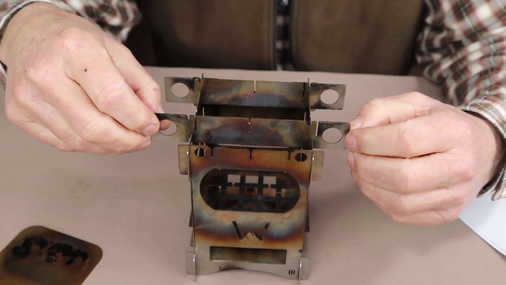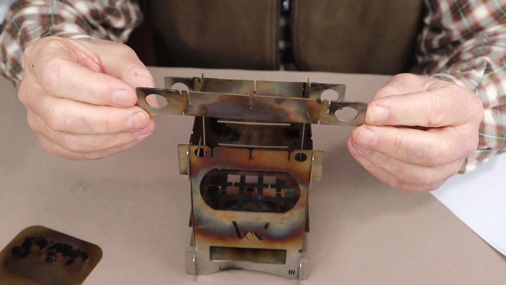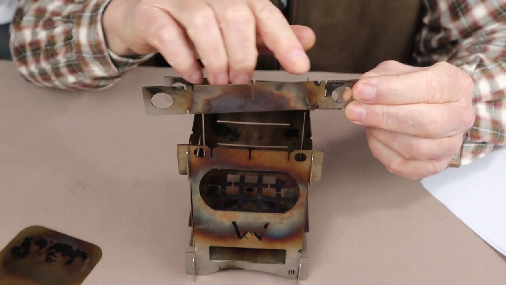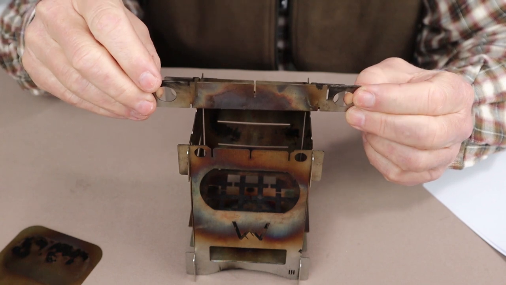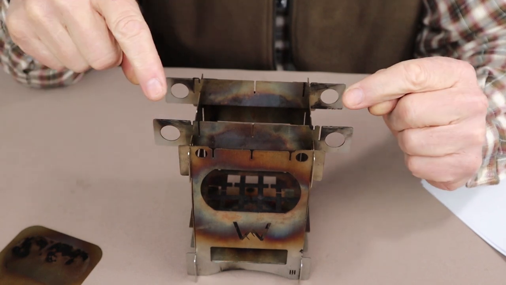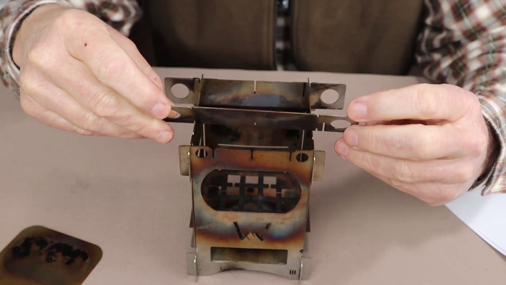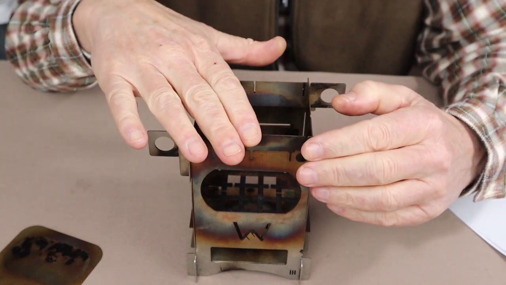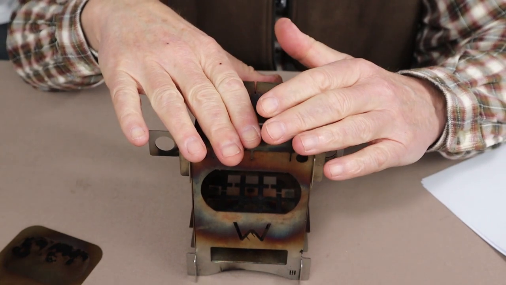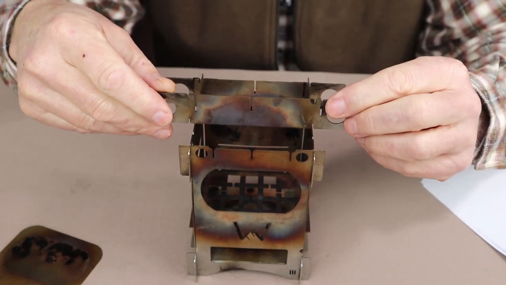Also different on this stove are the pot supports. What makes them different is they're just a little bit shorter than the others and a little bit wider in this direction. They have extra slots on them that allow you to vary the standoff height at the top of the stove. So I have it standing right now at its highest. But I can flip that over and drop the height down if I want to get closer to the top of the stove. And that's ideal for use with an alcohol burner to prevent any heat loss or any drafts from robbing heat away.